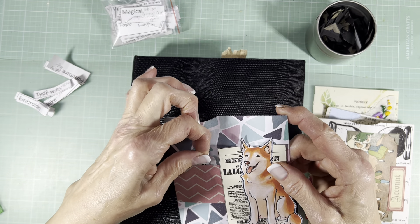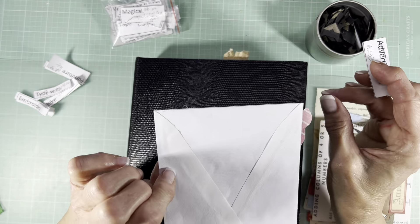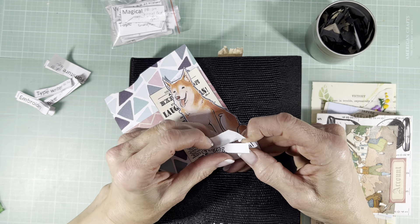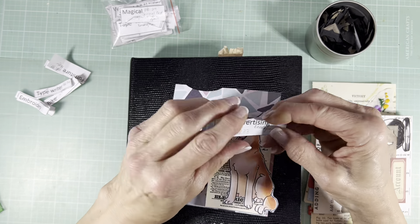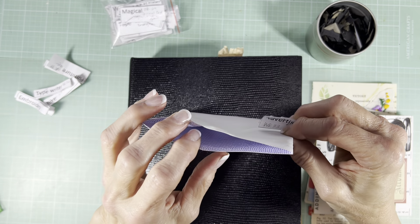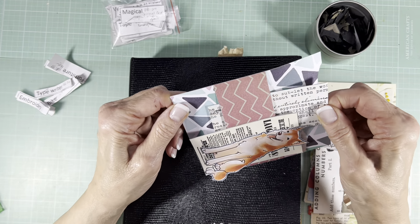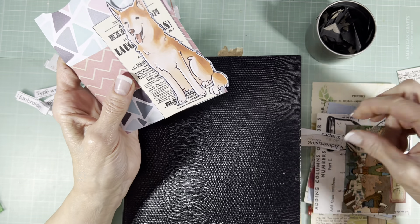This was the first one I worked on. Week 33 was an envelope — a regular size 9 or 10 envelope. The prompts were advertising, zigzag, favorite animal, and shapes, so triangles. I just picked a dog for favorite animal. This is a top-loading pocket that I made using an envelope, and this part here is actually a belly band, essentially, because it's not a pocket — it doesn't have a bottom to it. So that was week 33.